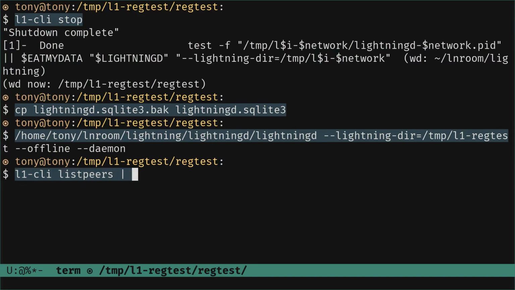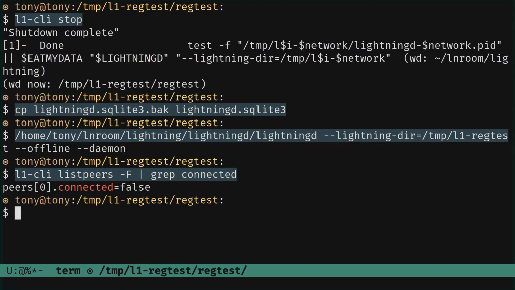So -F is for flatten the result, and we can grep for connected. So for the field connected, and we should have false. So the node L1 has been started again, and is not connected with the node L2.